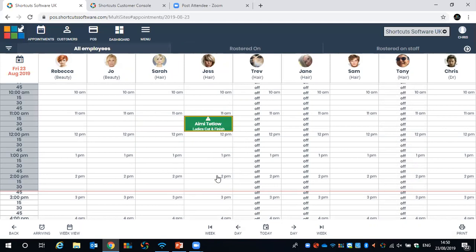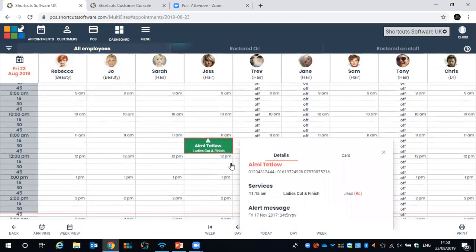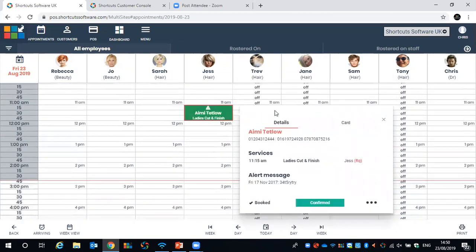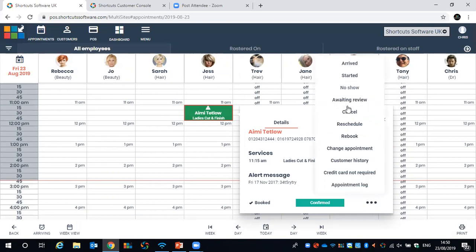So as I said a couple of minutes ago, we typically access this on our phones or our tablets. So we don't have a mouse, so there's no right-click command. So if I wanted to arrive this client, all I would need to do is simply tap onto it with my finger. This will open up all of the basic information. So this is what we call touch tip technology. And to do a right-click command, you will see the 3 dots in the right-hand corner. If I click onto that, I can now perform my right-click command.